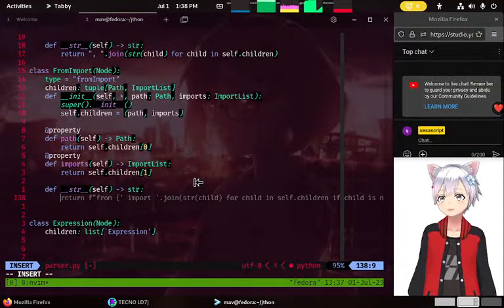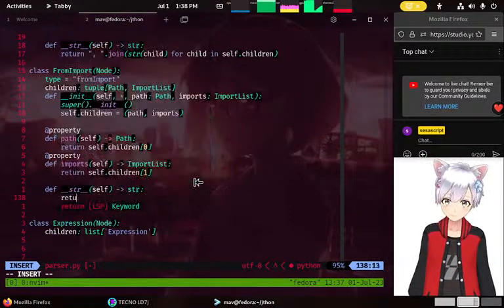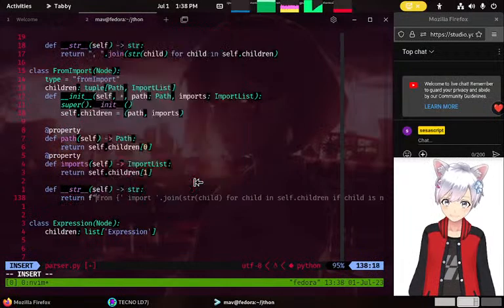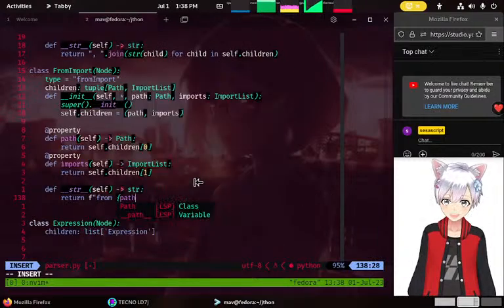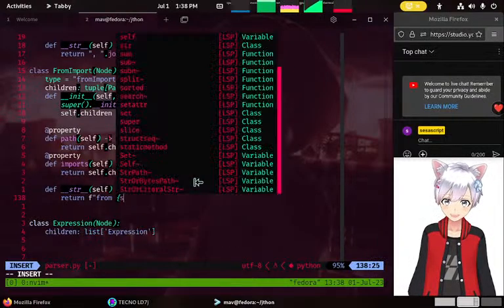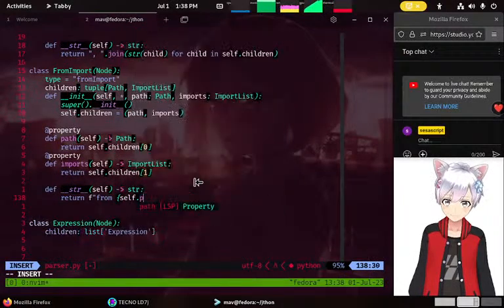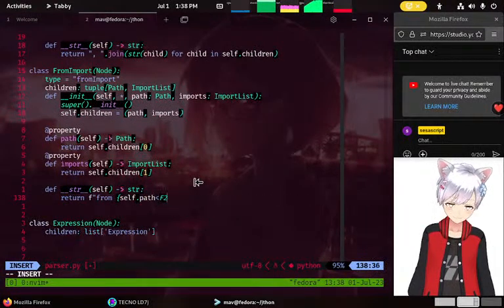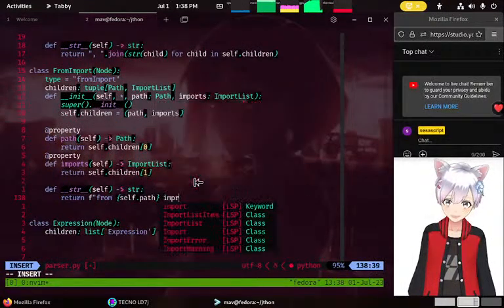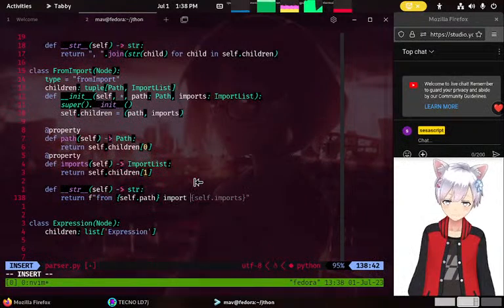From path import, so it will be like return f-string, from, and then self dot path, self dot path import self dot imports. Yeah, I think that works.